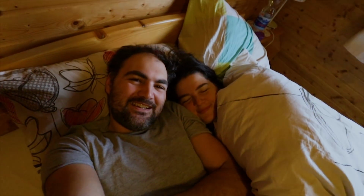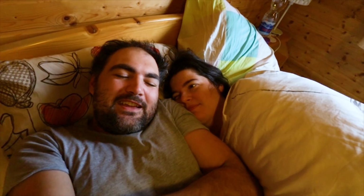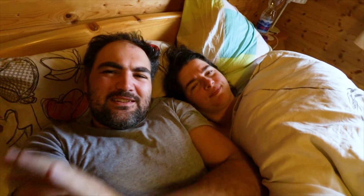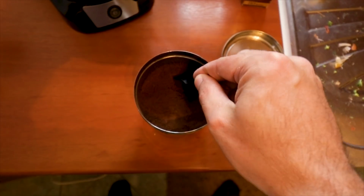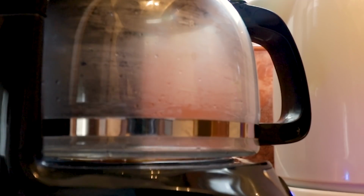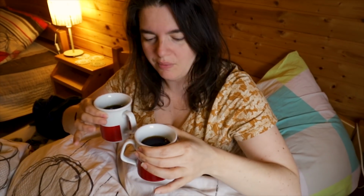Good morning, guys. We had a wonderful night's sleep. It was really good. This is a really, really good bed, actually. It's so cozy here in this room and I could lie in this bed for another day, I think. I think they're gonna kick us out. We just booked it for one night and we need to leave around 10. Really? I think so, yeah. Oh, I didn't know that. Officially. Time for some coffee. Thank you. It's a miracle you didn't drop one of them.